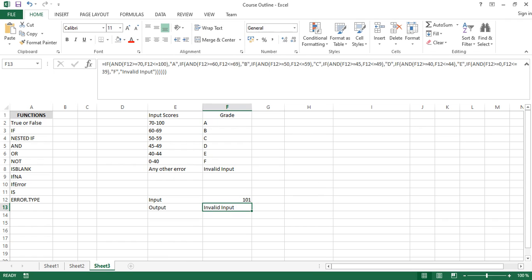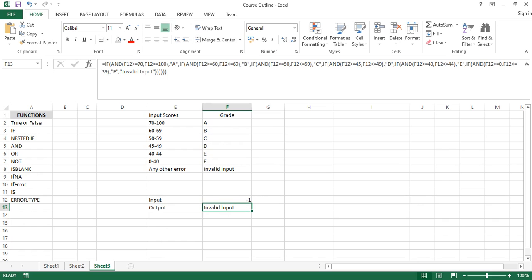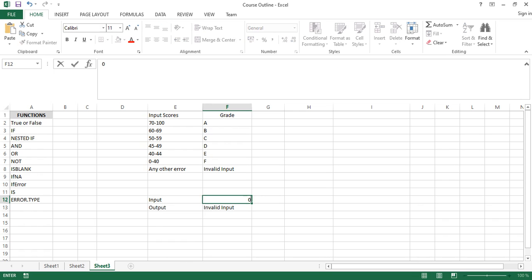So immediately you pass the 100 mark and you put 101, that's not possible, so it gives invalid input. If I also say -1, also invalid input. But 0 is a valid input because people can score 0 in the test. Hope you understand how we actually run this.